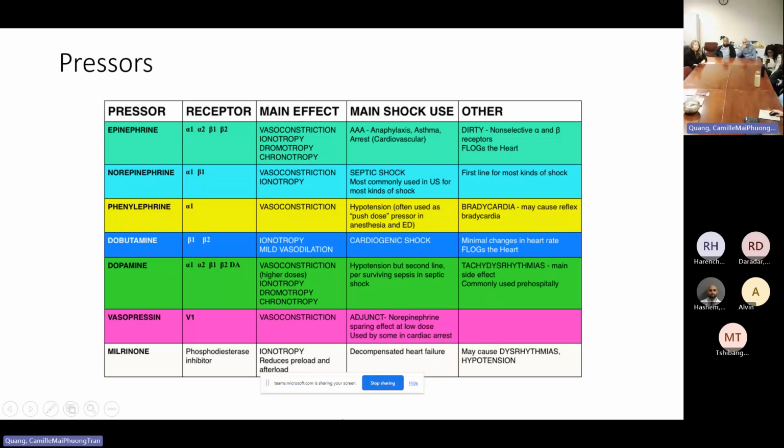They cause different things. Some of them are more likely to cause tachyarrhythmias, and some of them are more likely to cause bradycardia. So you have to look at your patient. You typically start with what you know: you have a septic patient, start with levo and vaso, and then you adjust, because everyone is personalized medicine. Sometimes they can tolerate things, sometimes you're going to have a cardiac component. The nurses are titrating up and down, up and down, and you just figure out what works best for your patient.